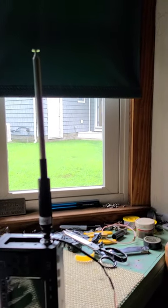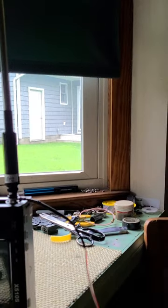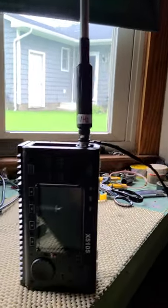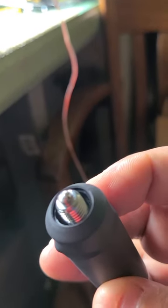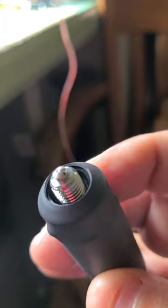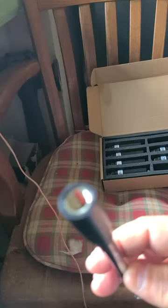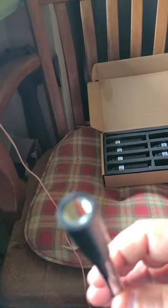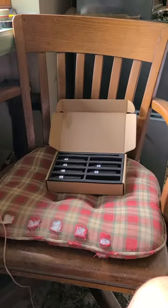The whip is a little fragile — I would be careful with that. Also be aware of the odd thread size on this antenna. The MFJ is a standard 3/8-24 thread, so you can adapt and modify fairly easily, but you may need to find an adapter for this one.